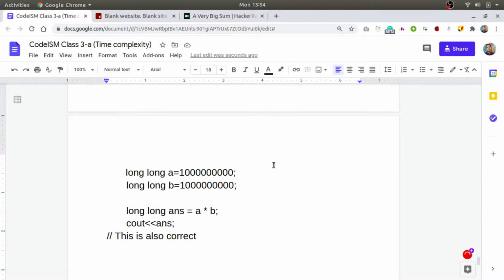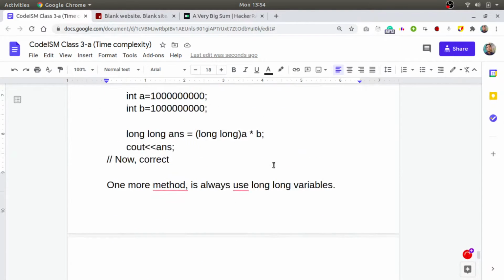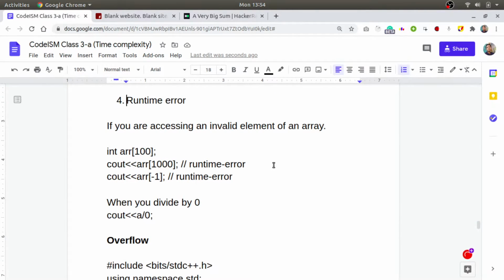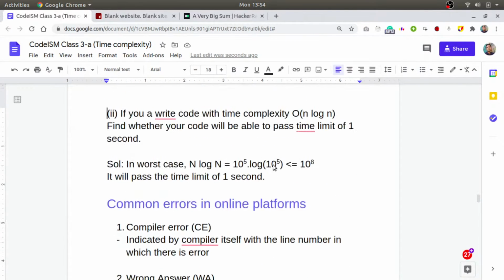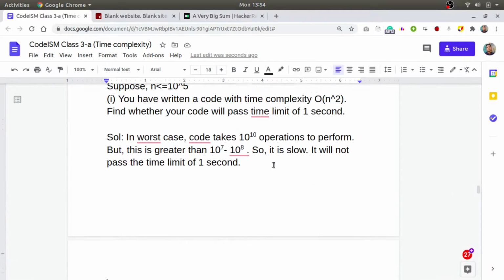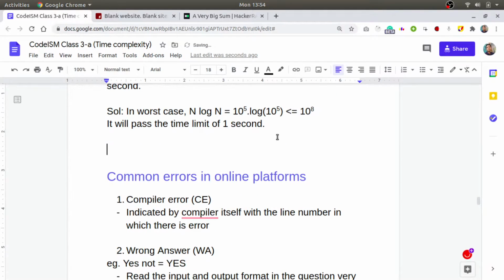And one more thing: in time complexity we discussed the time complexity of various codes. You should also remember some basic comparisons of various functions. In general, big O of 1 is the smallest time complexity, greater than it is log n, greater than it is O of root n, greater than it is O of n, and greater than it is O of n log n.